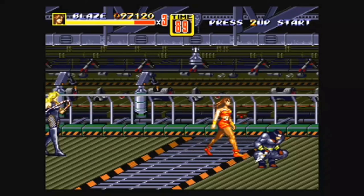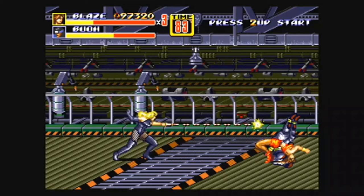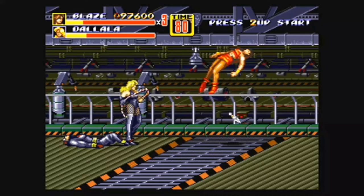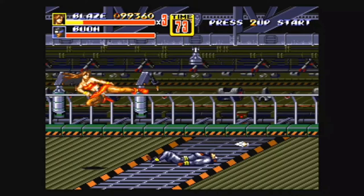So having an option for that, would it be a travesty to have a really easy mode to get somebody into this? No, not necessarily, because then you might love the game so much you'll want to get really, really good at it, and then go after it on its hardest difficulty, maybe. Or go for that challenge and satisfaction, like, hey, I put in all this time to get really good at this and show off skills. So in that way, yeah, there you go. All right, there we go.